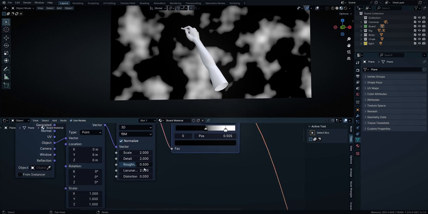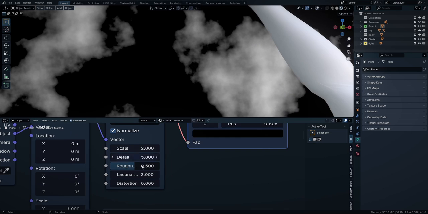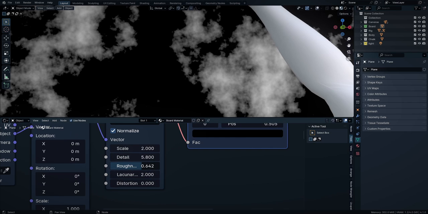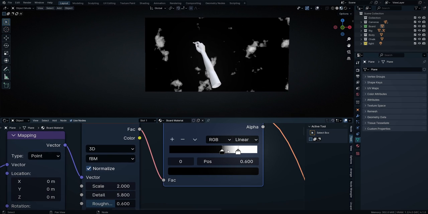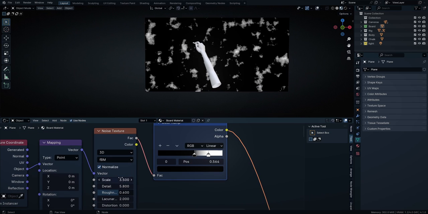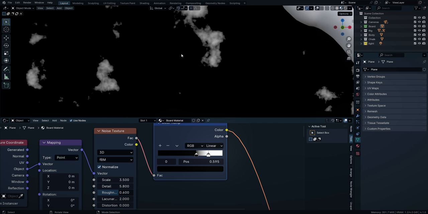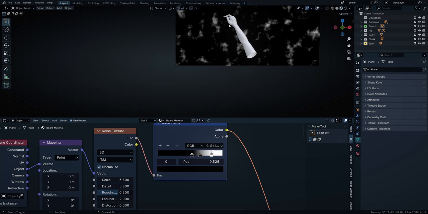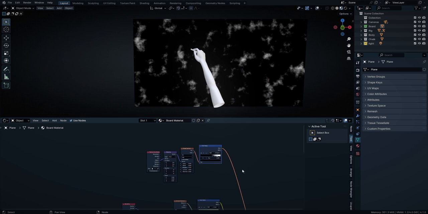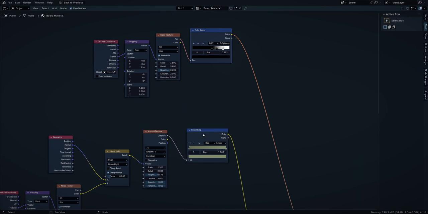And maybe like this. We can add some details to it. We can add roughness even, so it's more detailed. Okay, pretty good. And if you want it to be smaller, you can just do it like so, and you can scale it up. Okay, so you have just a tiny bit. You can do B-spline. Let's see if B-spline will do the job. Maybe add another stop, make it black. And yeah, something like this. That looks good actually. And I'm just going to add it to this color.